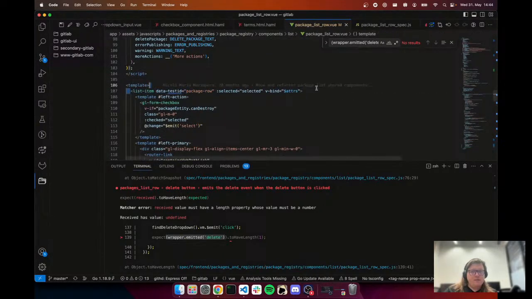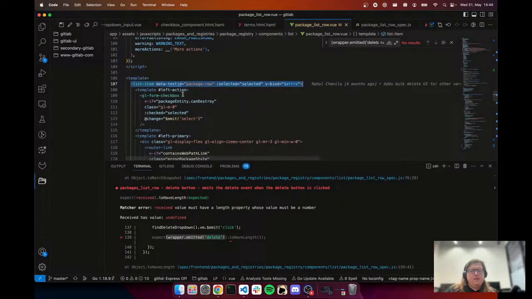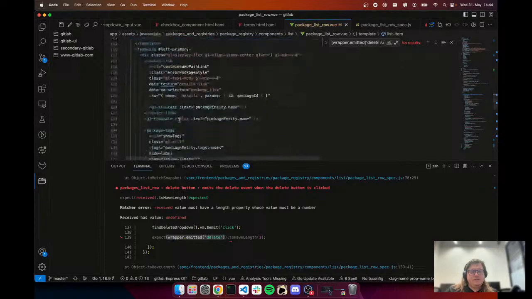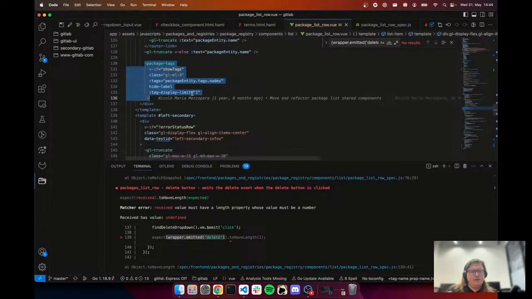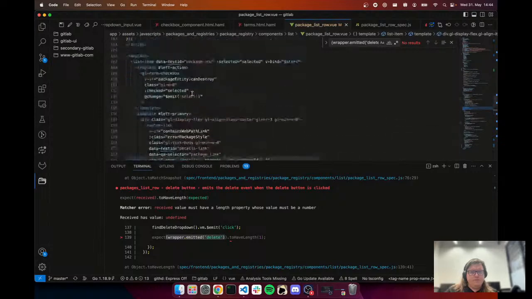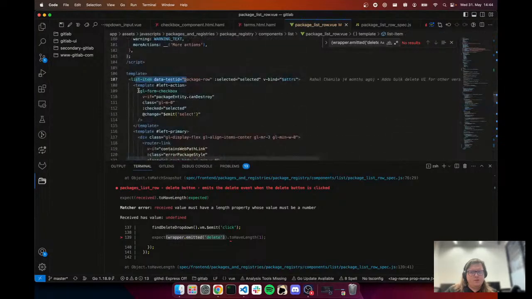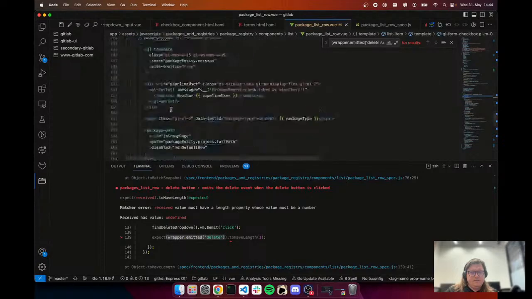So when we shallow mount, we're going to render this one, list item, and not necessarily everything all the way down, right? So package tags probably renders some other components, but we're not going to render those other components. We're only rendering the top layer, which I'm not entirely sure if it's this or everything listed here, but this could be why.